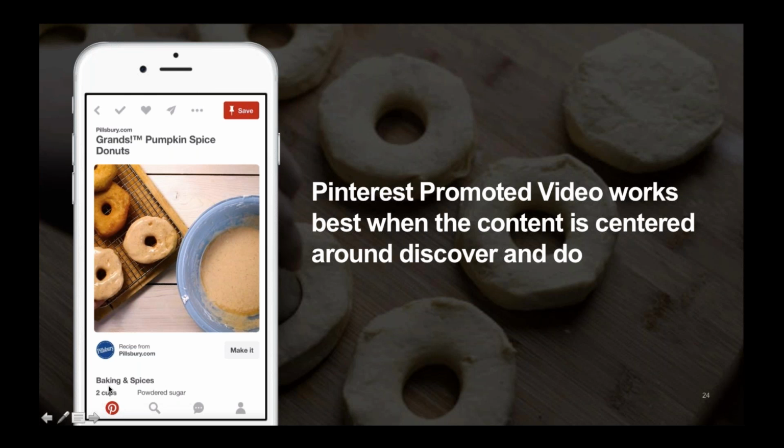The recipe is pulled from the website and then inserted automatically into the pin. So a pinner can easily see what spices they need, how much flour to put into this recipe, the baking time, etc. It's all right there in the pin. And that is using a recipe rich pin.